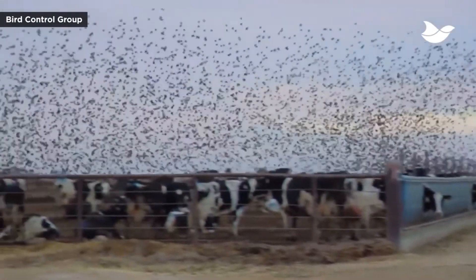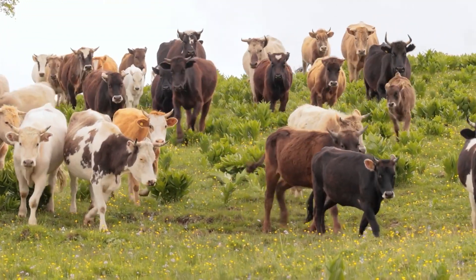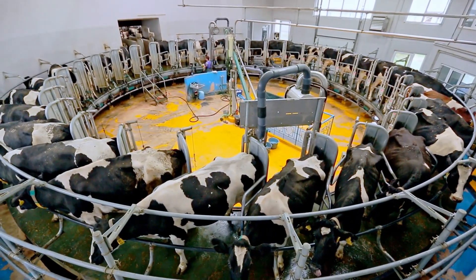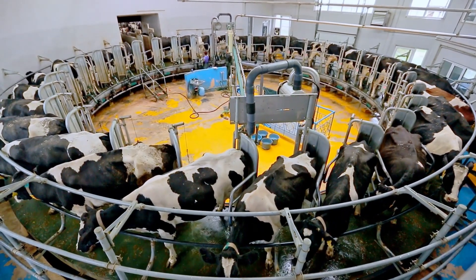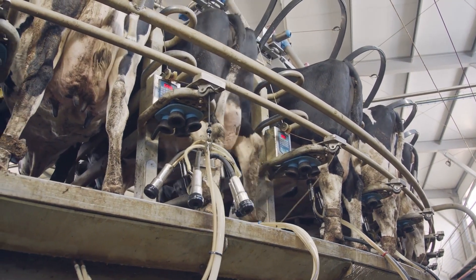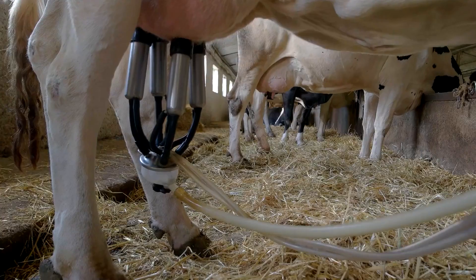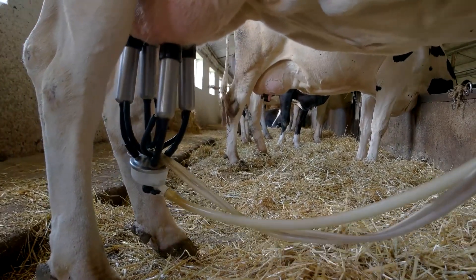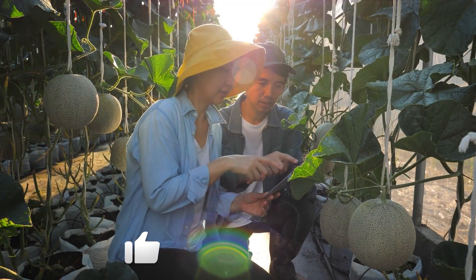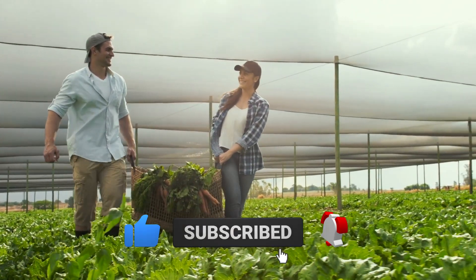There are also leaps and bounds being made with AI and tech in livestock farming that are redefining the industry. For instance, without any human assistance, automated dairy installations milk cows, and milk sensors help farmers keep an eye on milk quality. Robotics, artificial intelligence, and big data are being used to improve farm productivity and animal care. That's all for today on innovations in farming and agriculture.